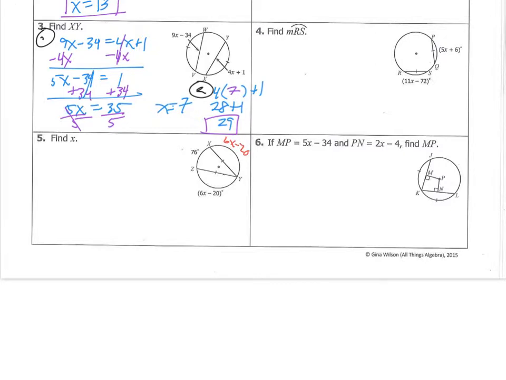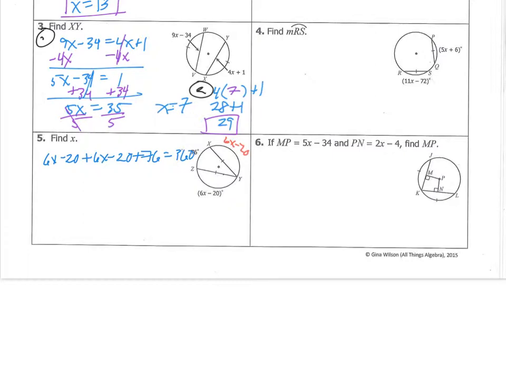So what I would prefer to see instead is you could either subtract the 76 from 360 and then take this plus that and set it equal to that value. Or you could just take 6x minus 20 plus 6x minus 20. Couldn't you write that as 6x minus 20 times 2 with parentheses? And then distribute the parentheses? You could do that. And then plus 76 equals 360. So that's another way that you could do it.